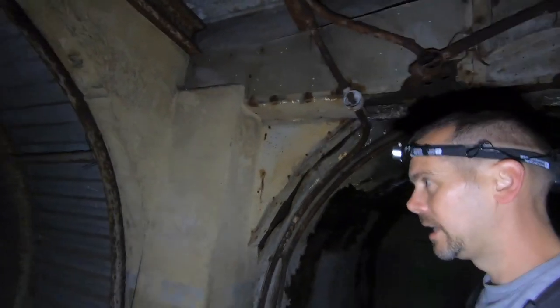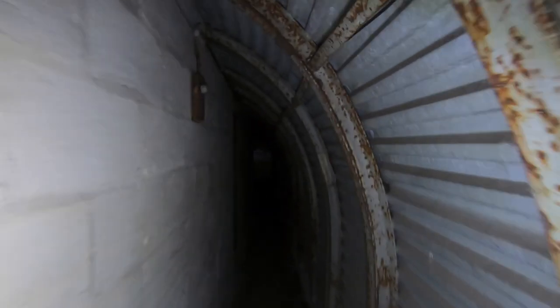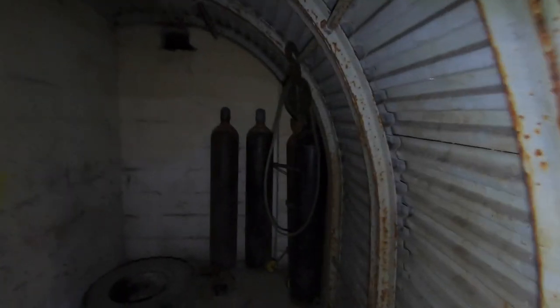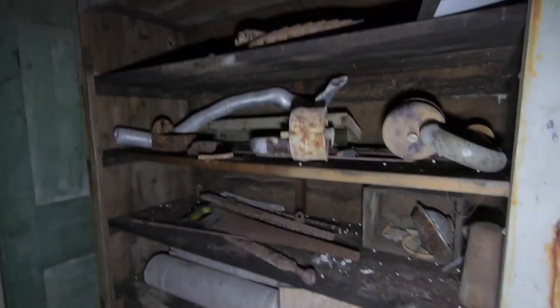I have to admit I'm starting to feel quite claustrophobic now. That's partly because the guys who manage this tunnel system have given me access today but just turned all the lights off, so now it's just me, a head torch, and the torch on this camera. You can't help but think: what if my lights run out? These shelving units — it looks like they're for placing those canisters we saw in the previous room. Various tools as well — let's keep going.